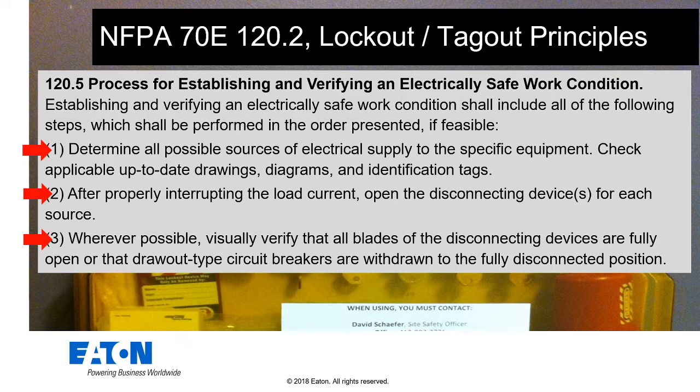It talks about that after proper interruption, we have to determine what caused the device to open. So I've got to know, what am I serving? What if I look at a breaker that opened, and I don't know if it interrupted on a short circuit or an overload? I've got to figure out why it tripped before I close that breaker. Well, I can't do that without knowing what loads it's serving, and that's where the one-line diagram comes into play.